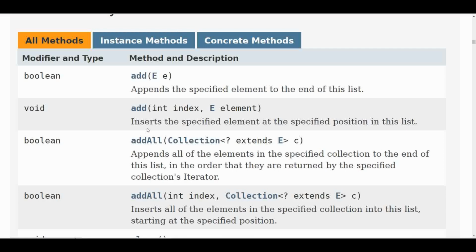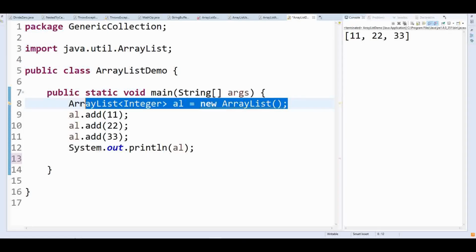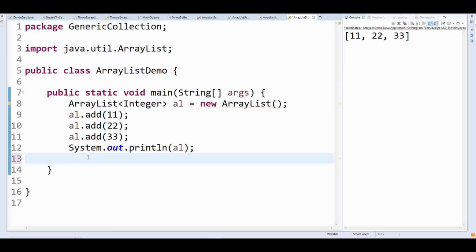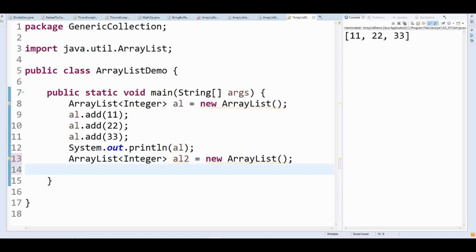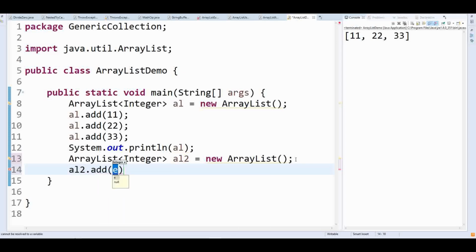See the ArrayList API, and you can see we have seen add, right? So we can also look at how we can use this addAll method. Okay, I'll go for one more ArrayList. I'll name it ArrayList2, and add one single element into that, ArrayList2 dot add, and I'll give it as say 44, right?